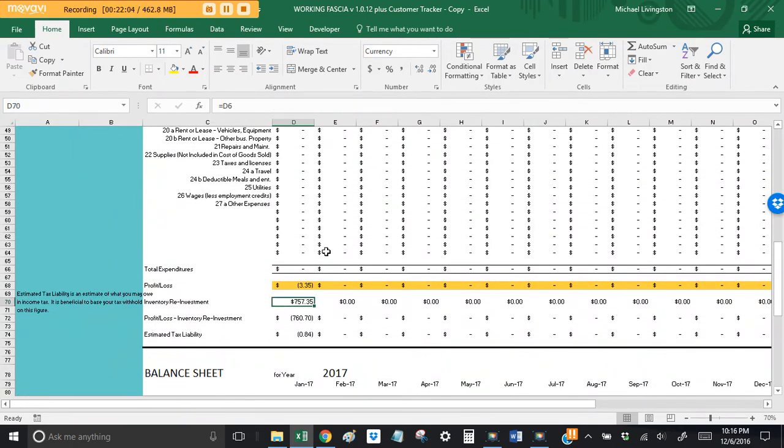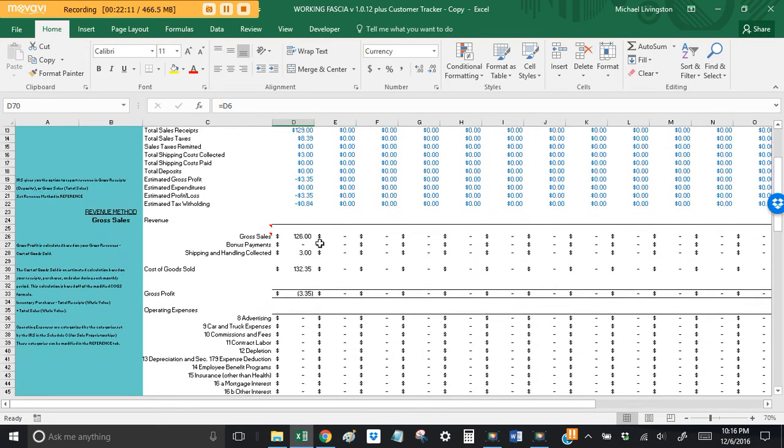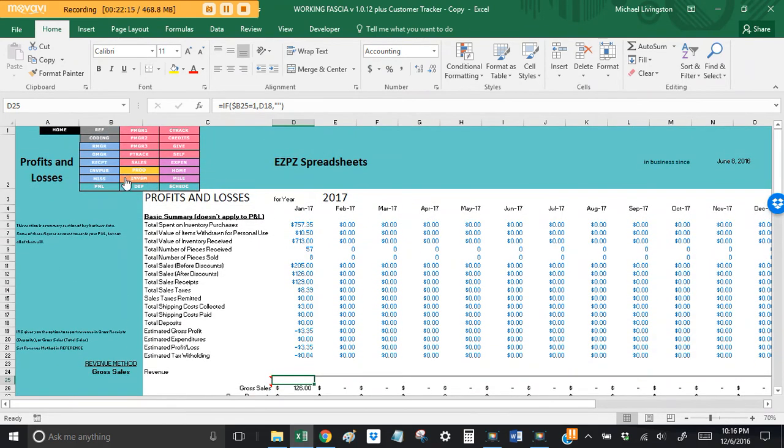Quite a bit, actually. So looks like we're adding a little bit extra money to get some inventory replenished or built up. So that's our sales there. Let's double check our graph.